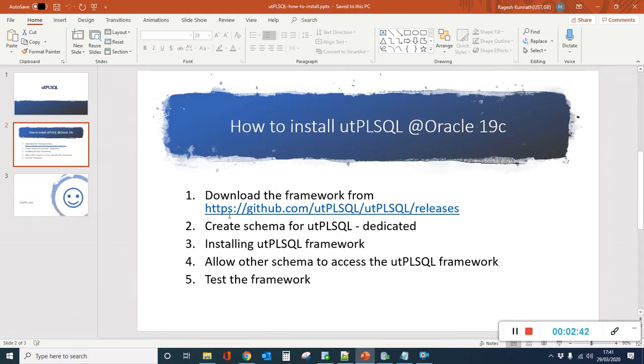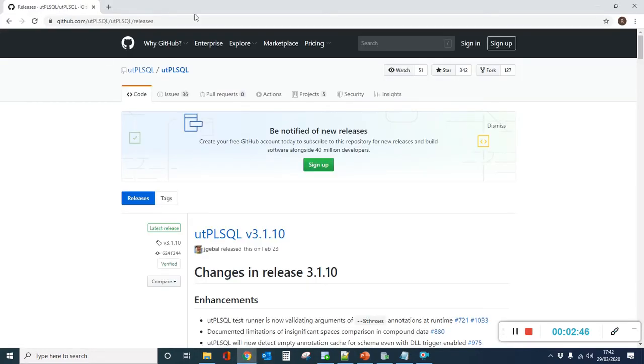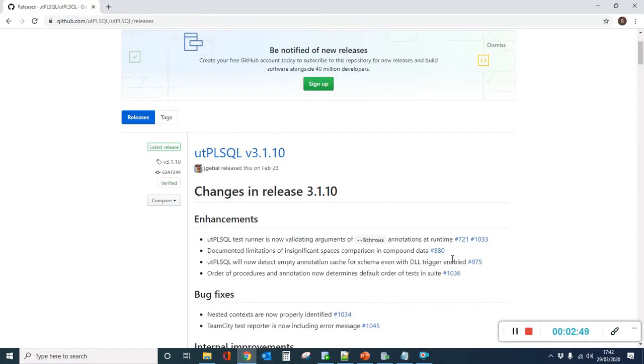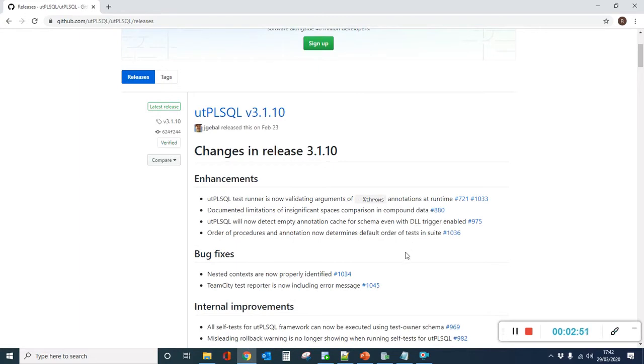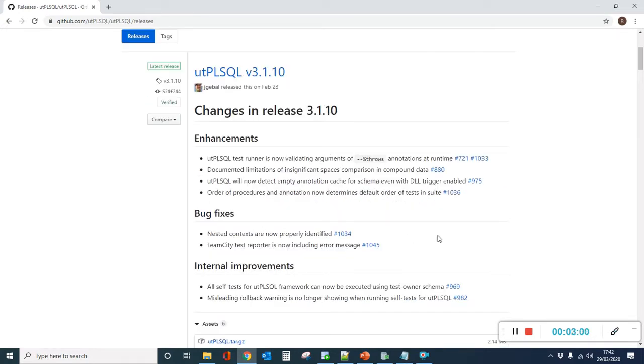First we need to download the framework from GitHub. So go to GitHub, this is the page. GitHub is maintained, and the latest version is v3.1.10, released in February 2020.